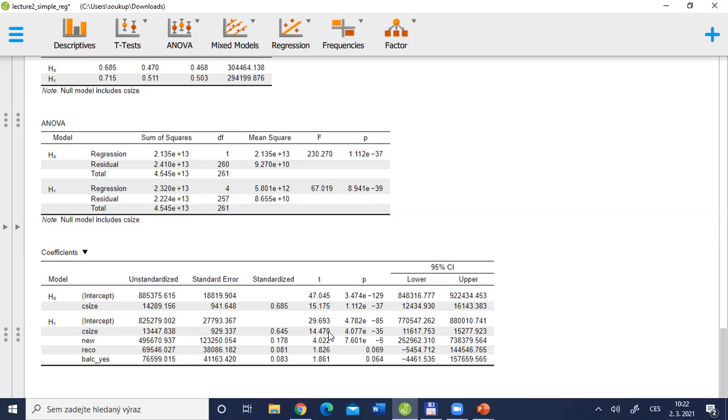If it is outside of +2 and -2, then you would reject the null hypothesis in classical testing. So for C size, as well as for new, these t-values are outside of the range -2 and +2, and that's why I would usually call these results statistically significant.